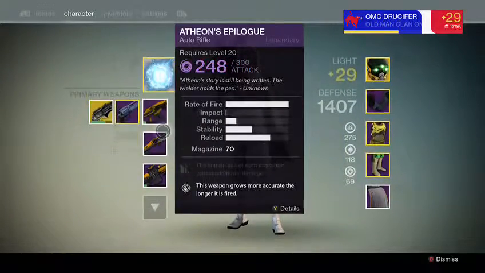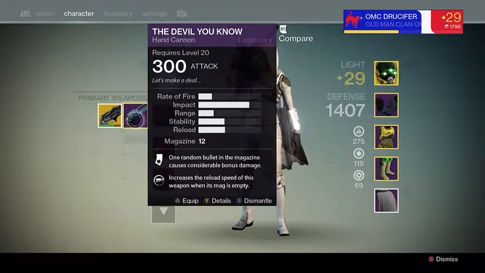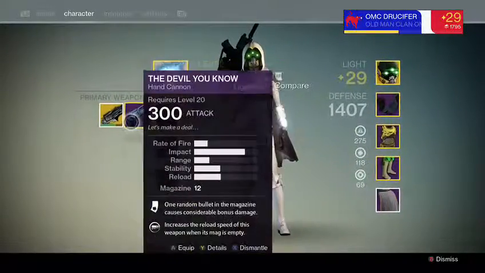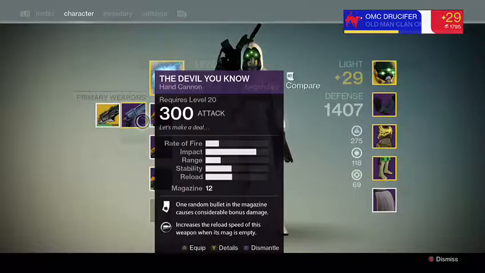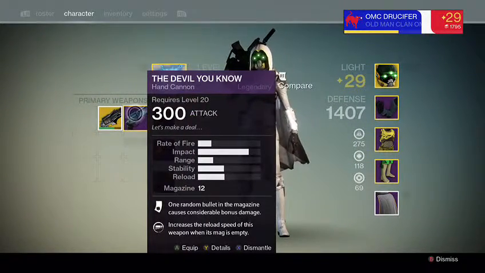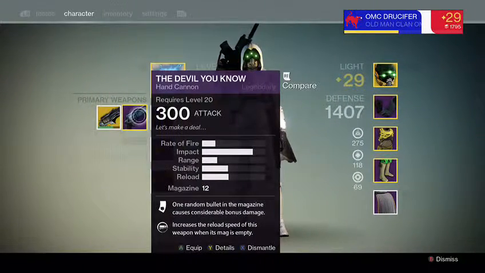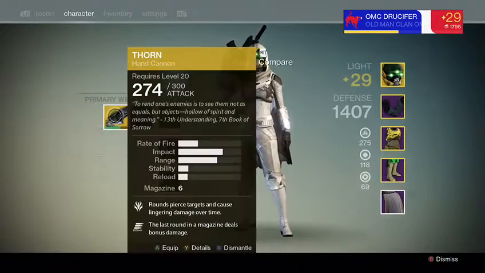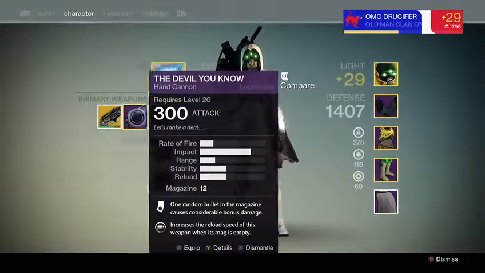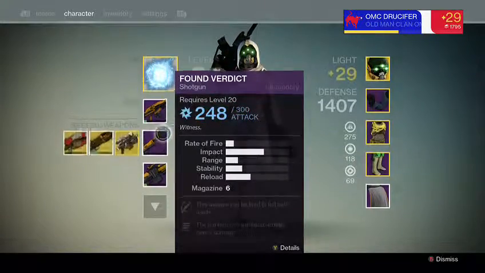So I don't know, I gotta think about that. I really like it, but I might, like I said, just go ahead and smash it, because 1, I need the energy, and 2, I don't really know that I'll need 2 hand cannons, especially since this is the only primary that has elemental damage, and while this is a mean gun, Thorn's pretty decent too when it's fully upgraded, so we'll see about that. I don't know.